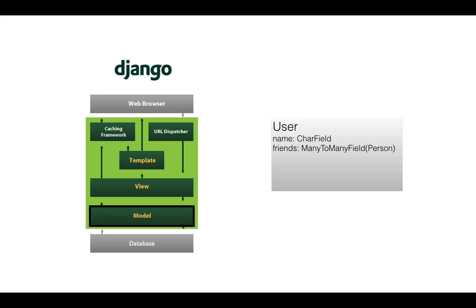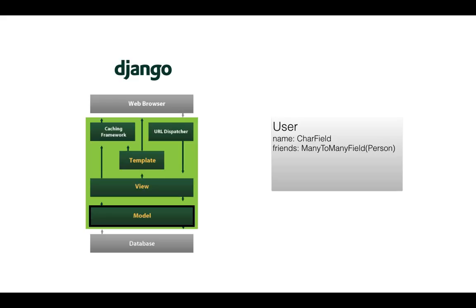Now, models are definitions of data that we need to store in order to make our website work. So in that template, this was to show a page about a specific user. So we want to have a model that stores information about each user. In the case of our application, very simple, the user just needs to have a name, which is a char field, basically just some text, and friends, which is a many-to-many field of type person, essentially just a list of other people that that user is friends with. Or I guess it should really say many-to-many field user instead. So it's just a list of users.